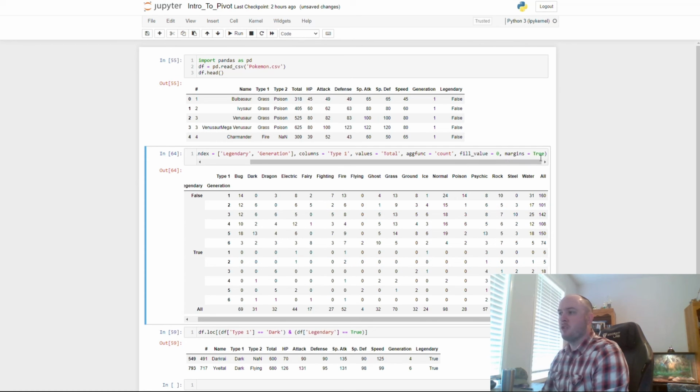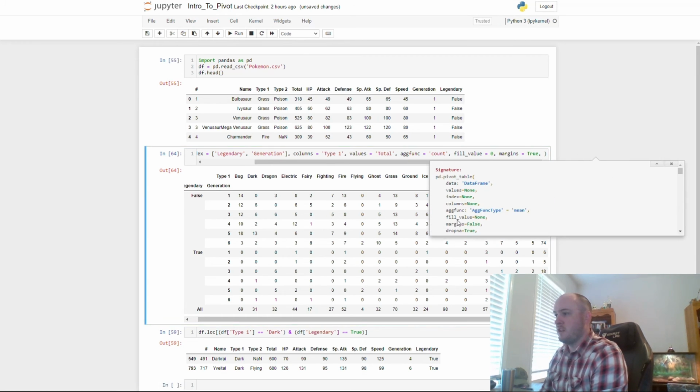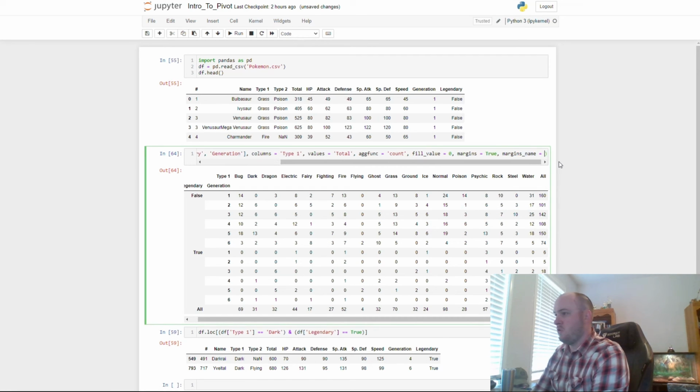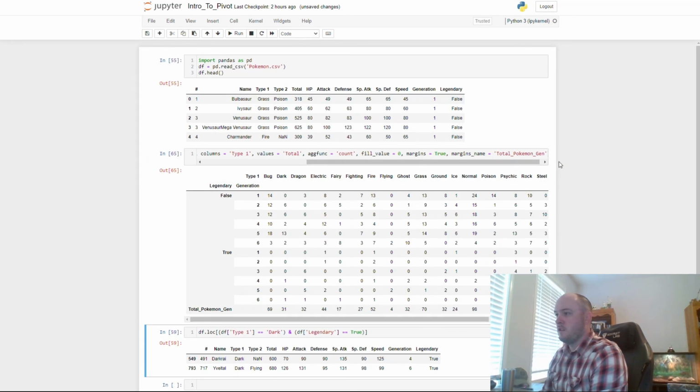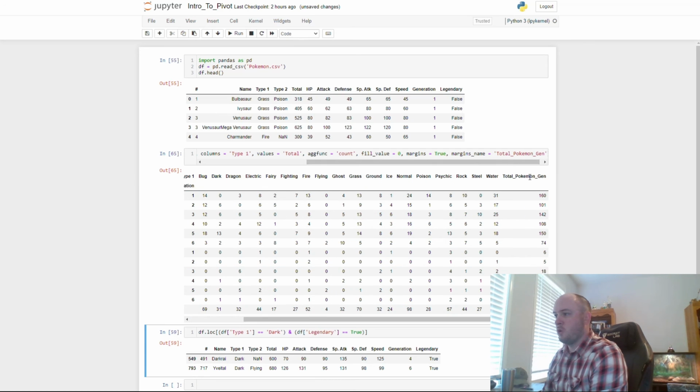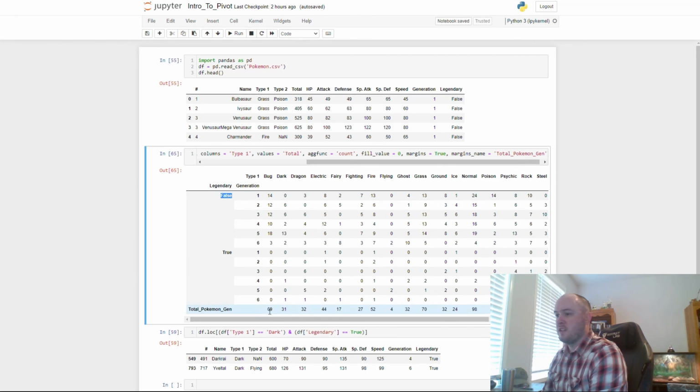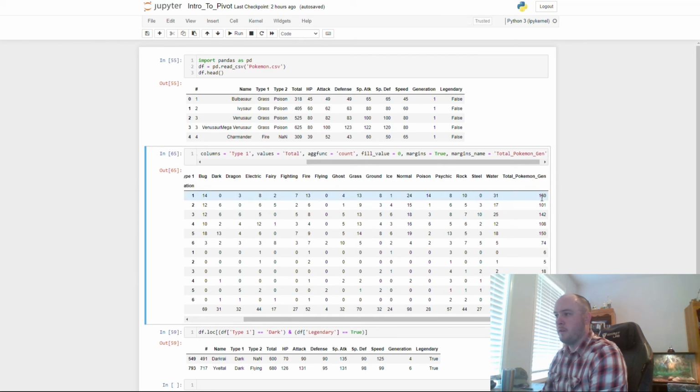Now you can go even farther with that margin. You can just give it a name. So we'll just say margin's name equals, and we'll call it total Pokemon gen. So now we can see total Pokemon gen, 160 type 1 or generation 1 non-legendary Pokemon, right?